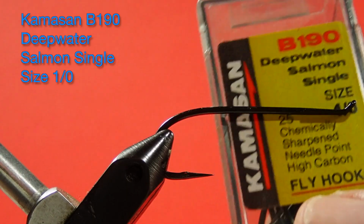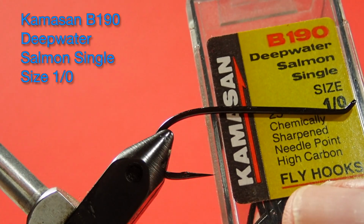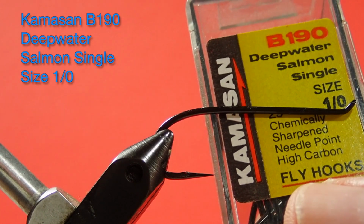As I discussed in an earlier video, having an up-eye hook is critical. In this case I'm using a Deepwater salmon single. That's a heavy salmon hook, and this hook will get down on its own without having to weight the hook, which is what I'm after. I don't like having to put lead or beads on a hook unless I'm after a specific kind of action. So if I want something to swim and move in current, like I do with these series of flies, I don't want to add weight. Other kinds of flies, it's not important, I'll add weight. In this case I'm just looking for a heavy hook.